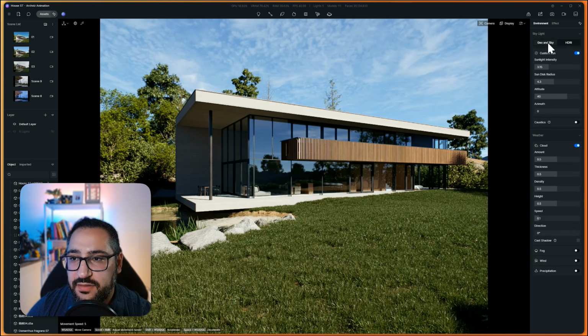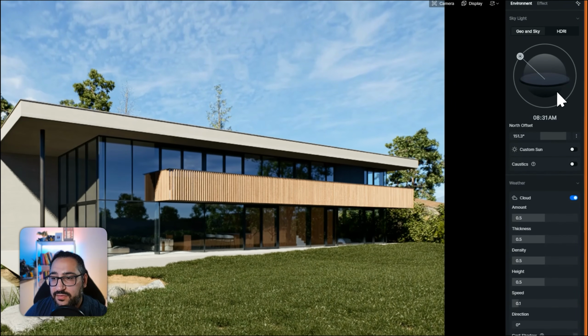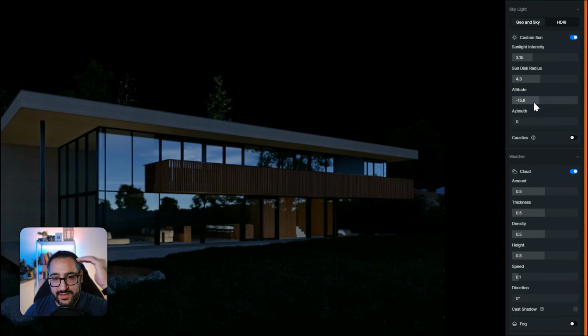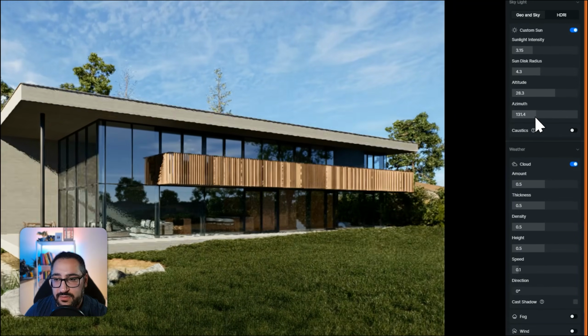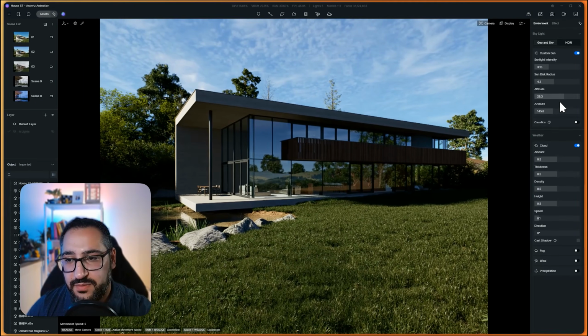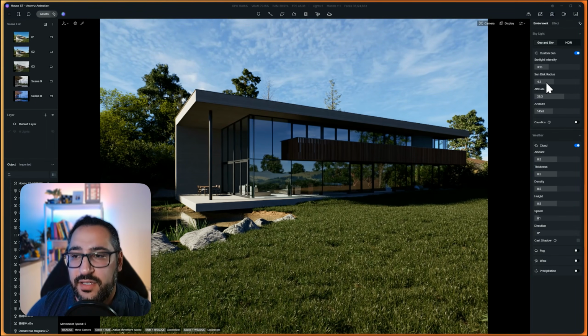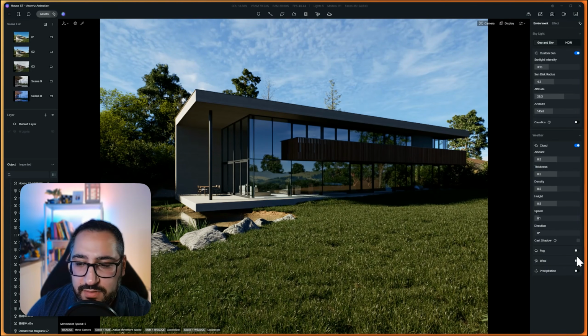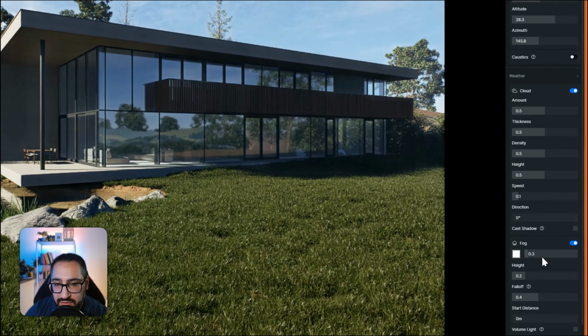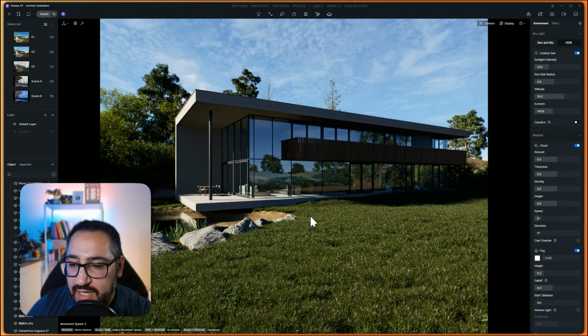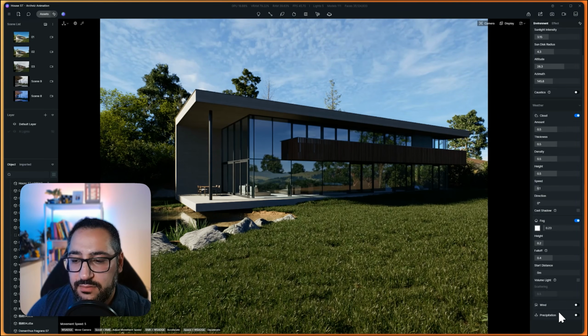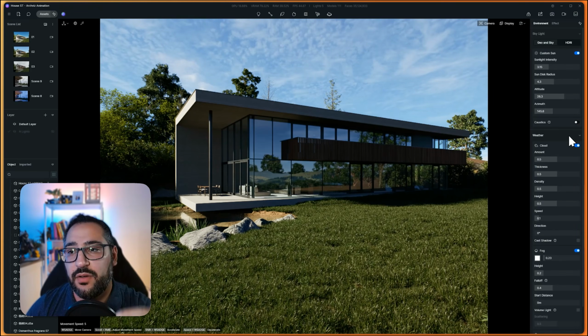So that gives you almost like advanced settings. And then with this little gizmo that we have here, you have to do it via altitude, so that's the height of the sun in the sky, and then azimuth, which is the rotation, right? So again, very similar to the gizmo before, but just a different way of doing that. So think of these as advanced settings. These are the first things I tweak. And then I'll typically layer in a little bit of fog, just a little bit. It helps add some depth for my background and foreground and everything. And then if I'm feeling atmospheric, maybe some precipitation. So I usually start from the top and I go all the way down.